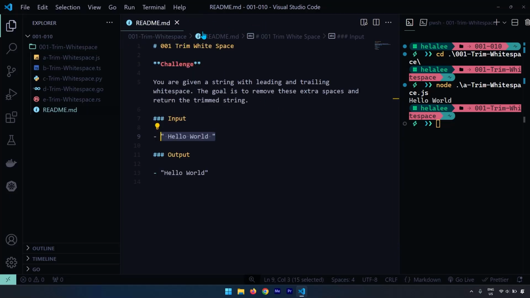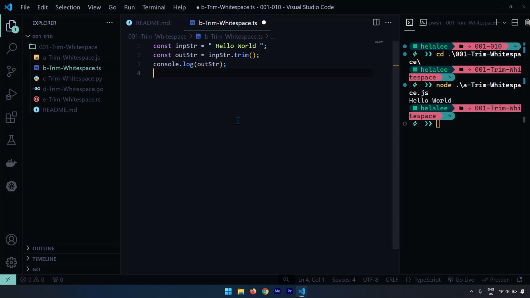So technically I could just copy that, come into TypeScript and put it right there. And this is going to work perfectly fine. Now, for the simpler challenges like this one, you might wonder what's the point of actually even having TypeScript if both are the same. But as we move forward, as the challenges are going to get more and more complicated, we're going to rely more and more on utility types and type annotations that TypeScript gives us.